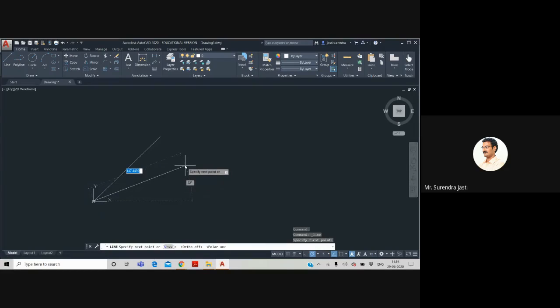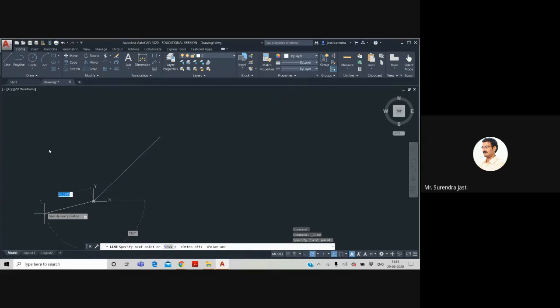And again you can see this green line at 30 degrees inclination. I can move this cursor freely at 30 degrees. And next one 60 degrees. I can see this inclination. Similarly, multiples of 30, 90 degrees, 120 degrees, 150 degrees. So I'll get the green line.